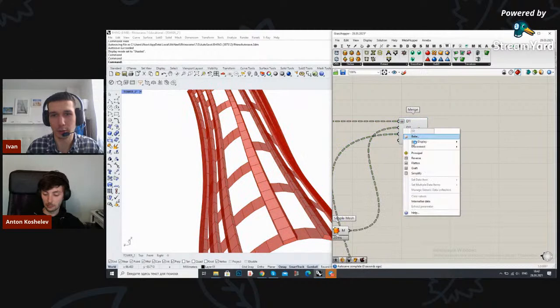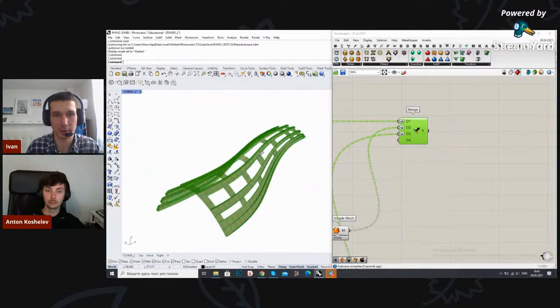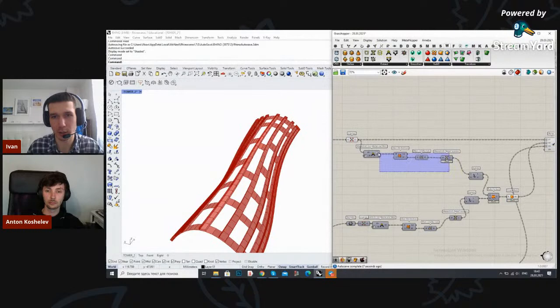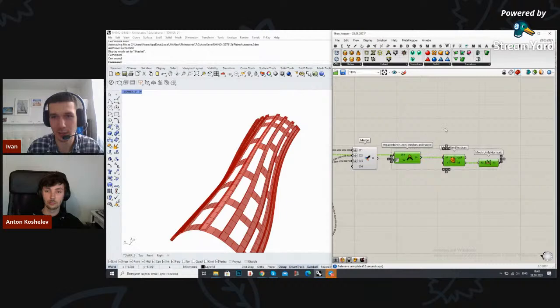It's important to flatten now. We flatten only in the very end. Now we don't care about the data structure. We need to have it all as one single mesh. We do the same operation as we did here. We weld it, we join it, we weld it, and then we unify the normals. Yeah, that's it. Like that.